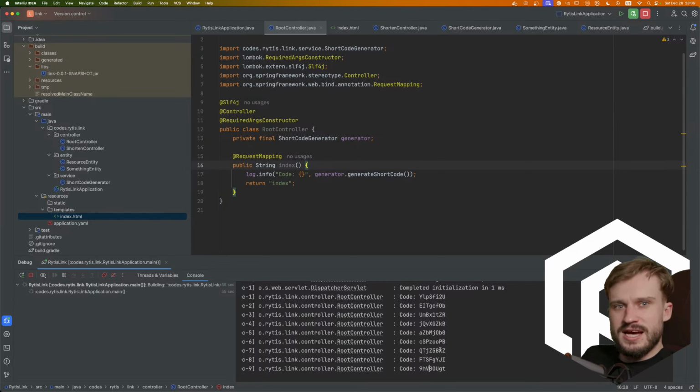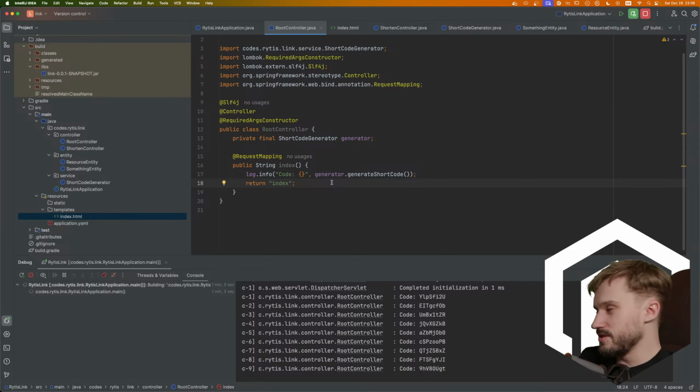So yeah, and hey, I see the viewer counter is increasing, so welcome, welcome. We are doing a URL shortener with Spring Boot. Struggling a little bit, an hour and a half in. We are generating codes, and now we are going to connect the pieces that we've made. And we're going to actually write something to the database.